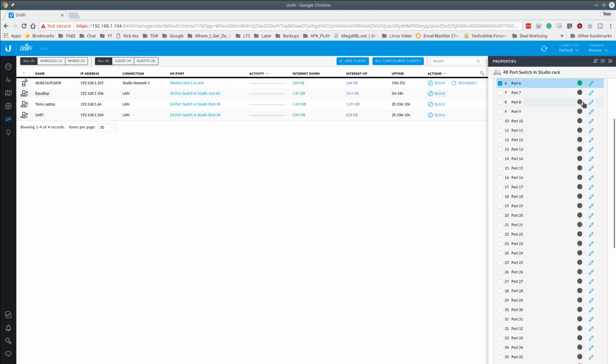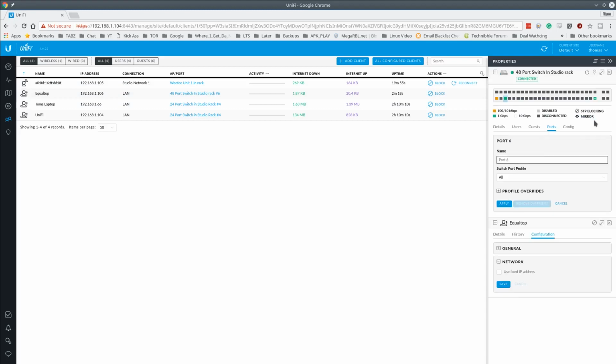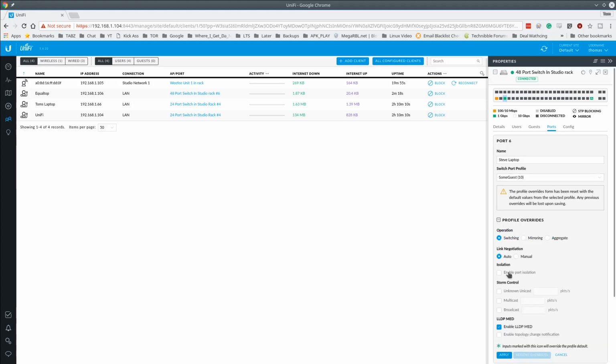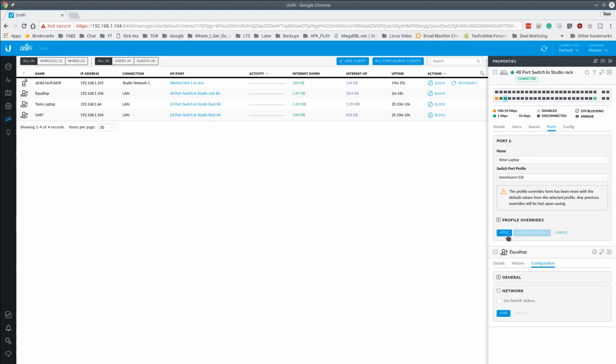Because I clicked on it here, it brings us right to the port that this is in. It's actually Steve's laptop I took, and we want this to be on some guest, VLAN 10. It gives me a warning that it's going to be overriding any of the customizations I had to this. I covered this in the full switch review, but just real quick, you can edit any individual port to function differently: a mirroring port, an aggregate port, manual link. You can go in and get all the details set up for each of these ports. But we don't care about the profile overrides. We want that port to belong to the some guest VLAN 10 that we created.